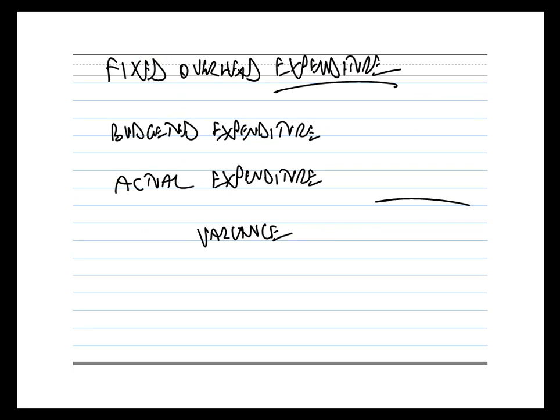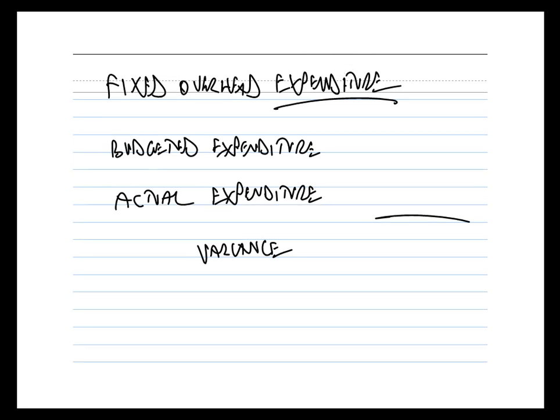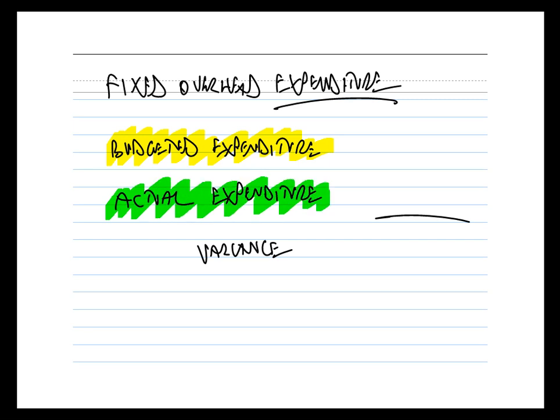Well, let's start with the fixed overhead expenditure variance, which actually a lot of students find perhaps the easiest of the four to calculate. Now, there's different ways to calculate variances. I'll show you what I've always used as quite a common sense approach. And bear in mind that all a variance is, is a difference. There's fundamentally a difference between two numbers. Now, to work out the fixed overhead expenditure variance, what are we going to look at the difference between? Well, it's looking at expenditure, the amount we're spending on our fixed overheads, and it's literally the difference between our budgeted expenditure, so what did we think we were going to spend, and our actual expenditure.